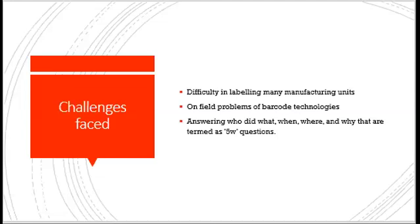that makes identification quite difficult. Also, the companies are very interested to know who did what, when, where, and why. So these 5W questions, many times the companies are asked, often by the donors, the people who are investing, in the manufacturing company. Earlier this was addressed by traditional methods such as personally calling the people and offline monitoring. But that is quite old fashioned, and precise information was not received, and it was not timely either. It used to take a lot of time. So these are the common challenges which are faced.